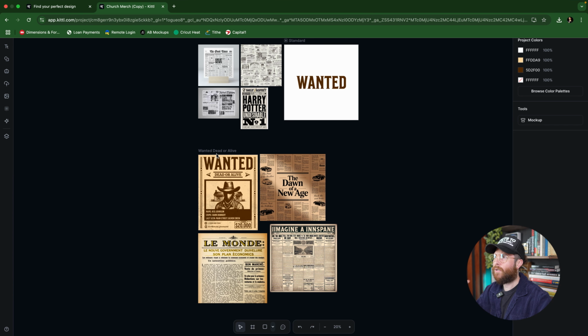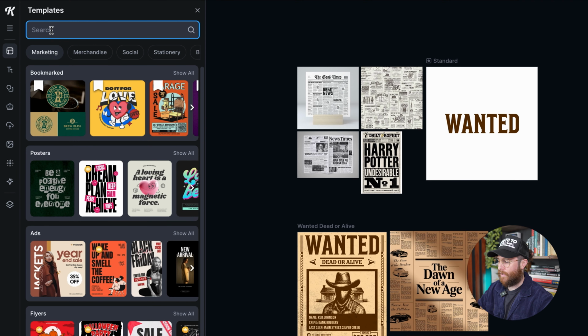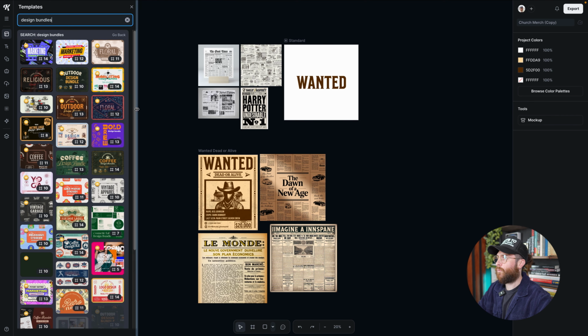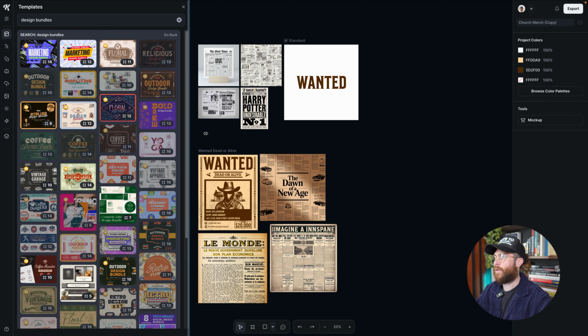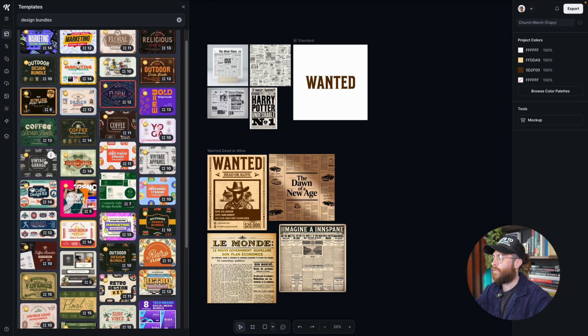Now I could open this one, which is going to open up in another project. I'm going to come back to this project and I'll show you how to get there a different way. So if I just go up here and search design bundles, they are also going to come up right here on my left side. And if I grab the left panel, I can expand it out or I can make it smaller. I'm going to go ahead and expand it all the way out so that I can find the one that I was looking for. There is the vintage garage.